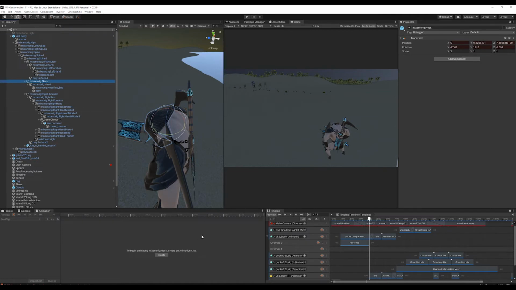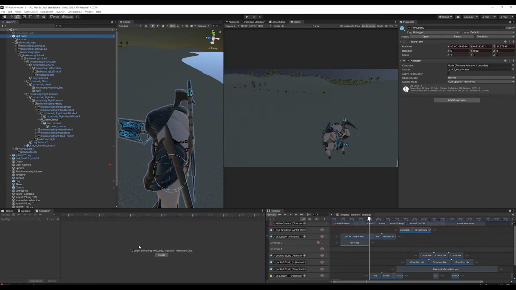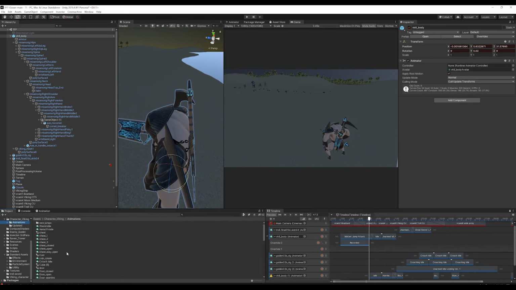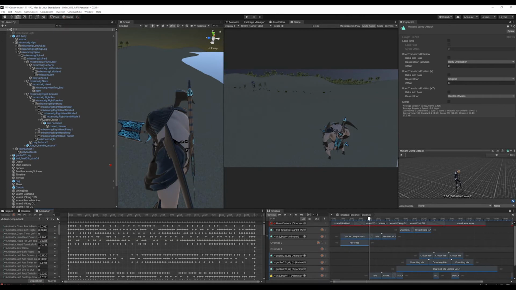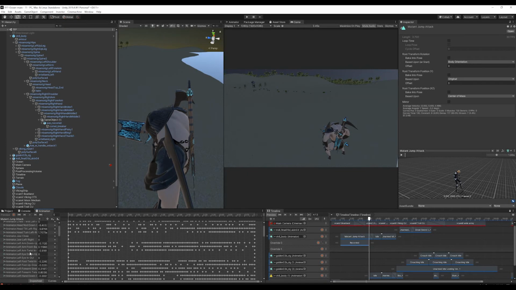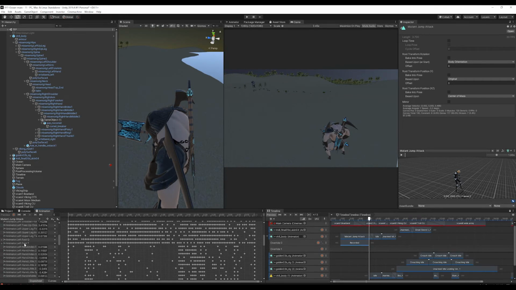Now, if that's the case, what I could do is try to edit that animation here in Unity. So this is mutant jump attack. If I double click it, I can see all the keyframes and all the things that it is animating.